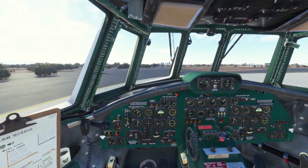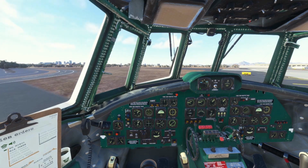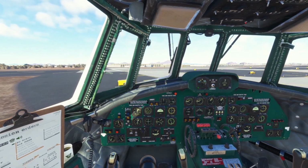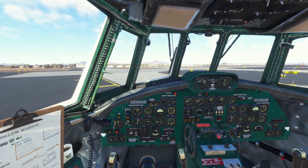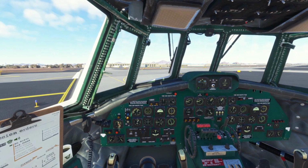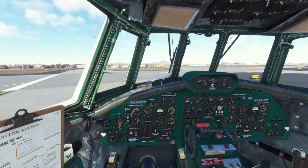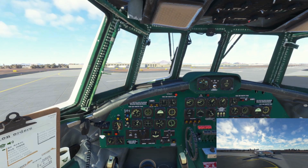Okay, and this is what happens when you don't pay attention. Door and window. Took it a little bit wide getting to the hold short line. Trim tabs. Checked. Flaps 60%. Wing flaps test. Check. Flaps 60% set. Auxiliary control boosters. On. Auto feather. And the takeoff.